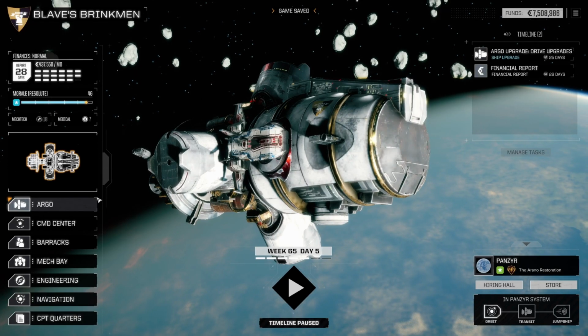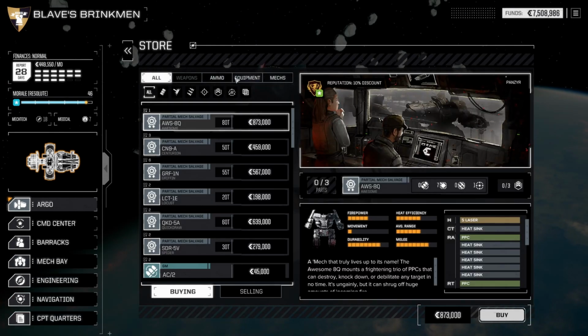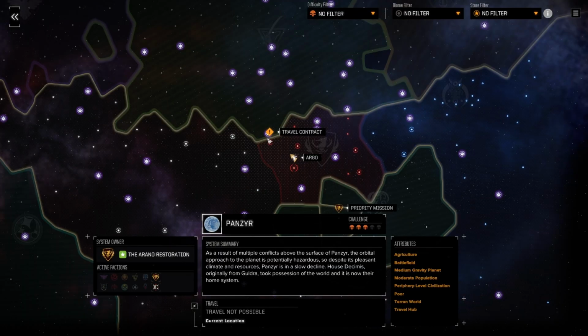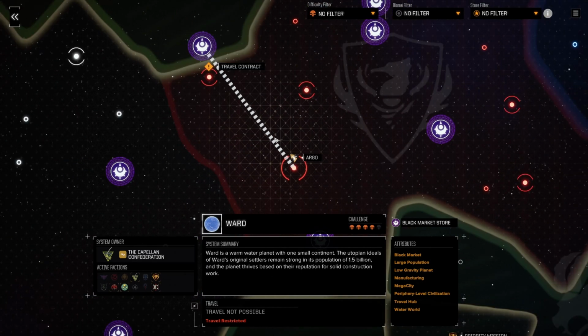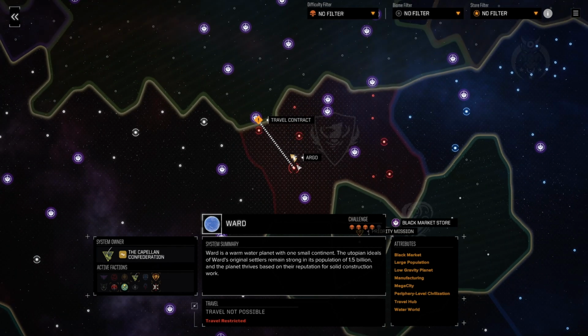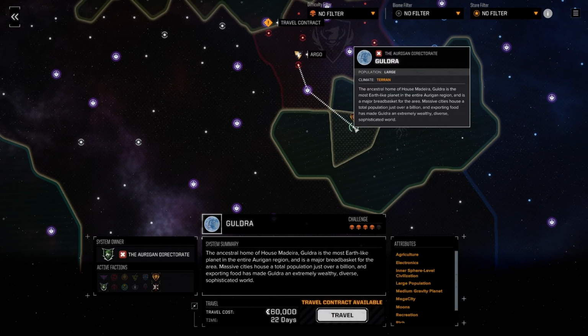Okay, so I think that we are basically ready. Let me have a look at the store. Are we in a place that has... no, sadly we are not in a place that has the store. Where is it? In Goldra. Let me have a quick look at the star map. Goldra is over... Oh. Weldry. Ward. Where's Goldra? Where is this place? Oh no, here it is.